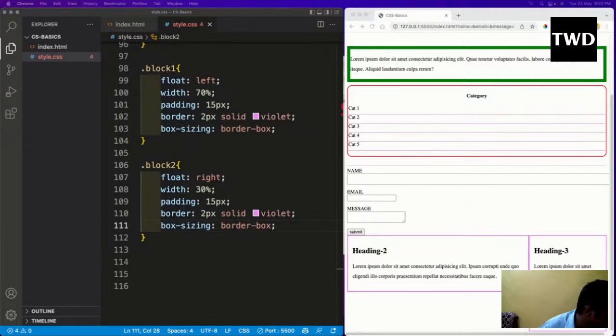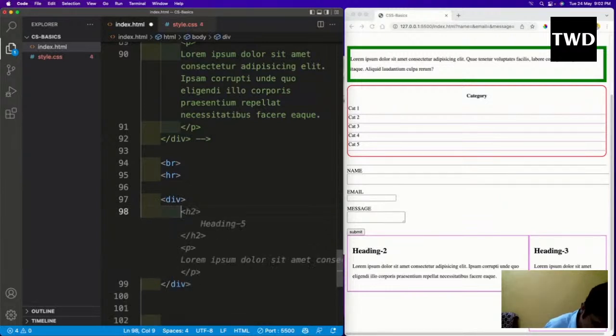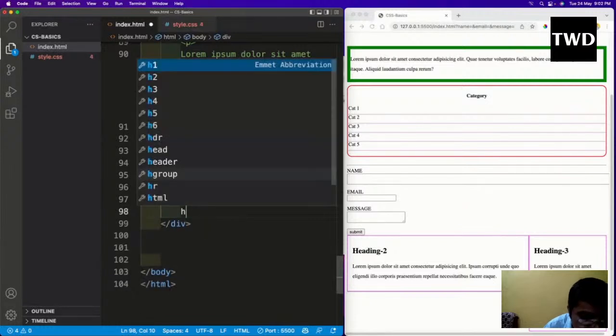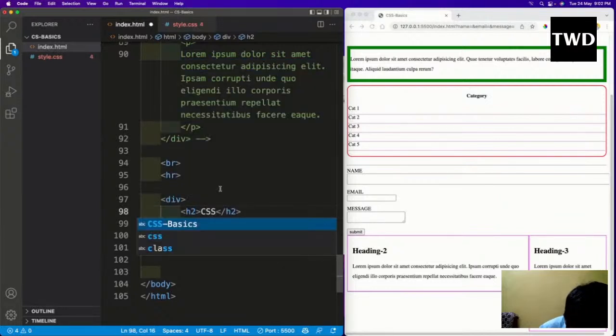So let's create another div, and inside this div we'll have h2, and we'll have h3, and we will give CSS, and we will have fresh.